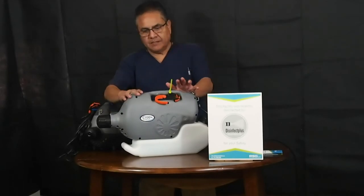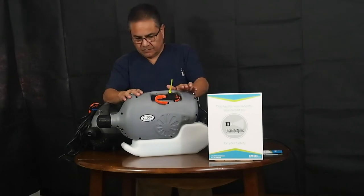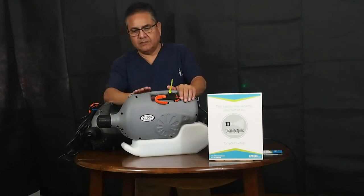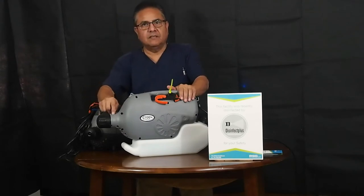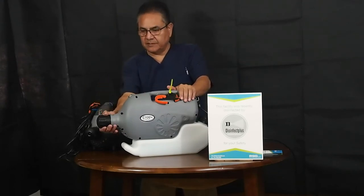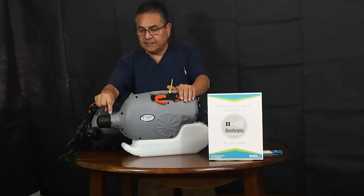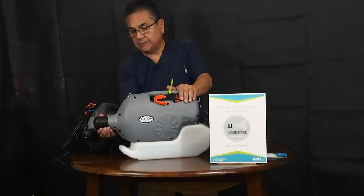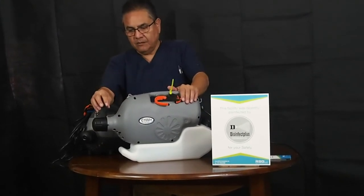Okay, the equipment. The equipment you're receiving today is the C100. This is a 4-liter capacity cold fogger, 2-stage motor. It has 5 micron settings, which we'll demonstrate here shortly. And you adjust them by the notches here on the top of the black nozzle, and you line them up with the gray stem here. Okay, we like to be usually about a third notch. That's plenty. That's about 45 microns when we're applying product.